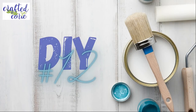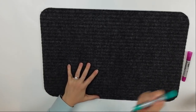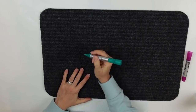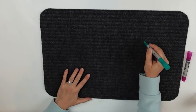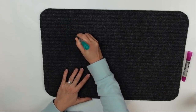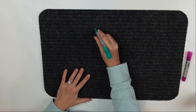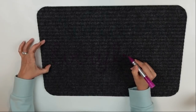DIY number 12. I have a Dollar Tree floor mat that we're going to be using, and then I have my Arteza paint markers. Now, the colors I chose to do this are representative of the colors I'm going to be using with chalk paint. I wanted to go ahead and get my letters drawn out, so I had a guide to follow. You are not going to be able to see these on camera. I am sorry for that.